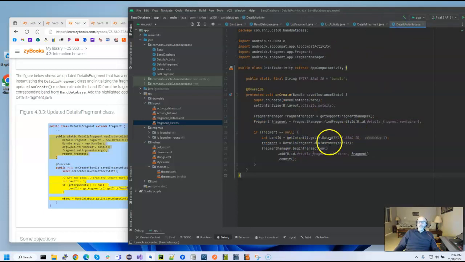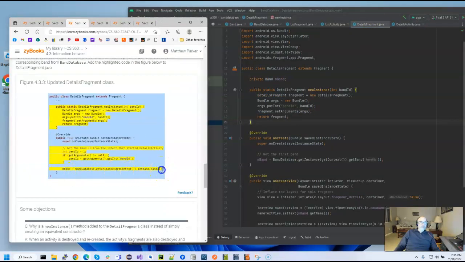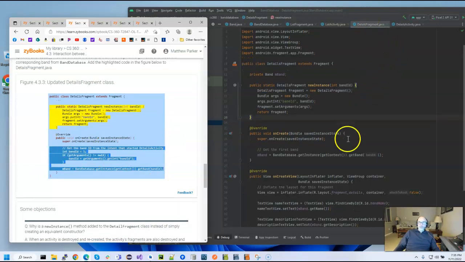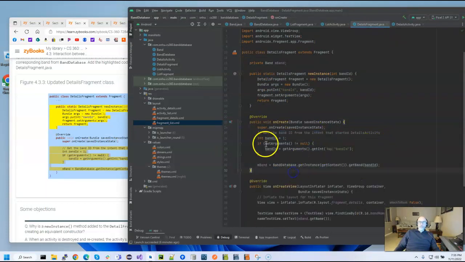So now if I go back to details activity, new instance is no longer complaining because it now knows about it. It returns a details fragment back. Okay, also in the on create, we're going to modify that. So in the on create, we are going to have our band ID. And if there are arguments, then we're going to go ahead and get the key that's associated with the fragment.